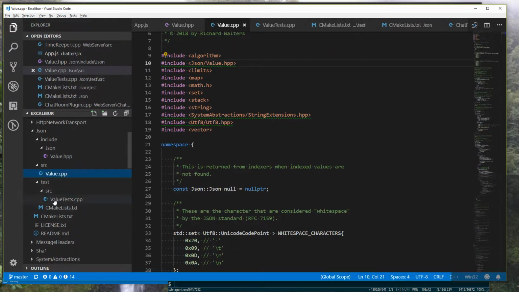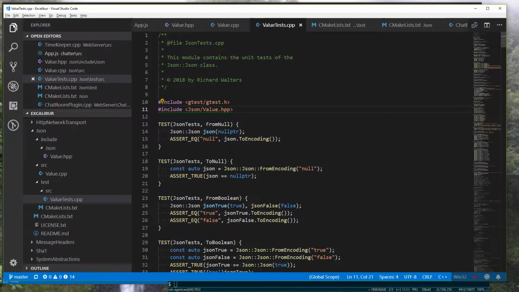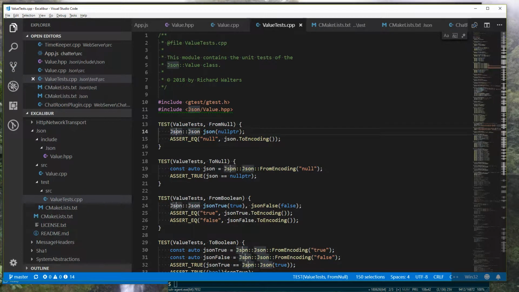And probably in our test we have the same include thing. Yep. Okay. And this becomes value tests. And then this becomes value. And then I can do a search replace for that as well. Well, let's do it when there's a space after it, because there's like JSON::JSON object.